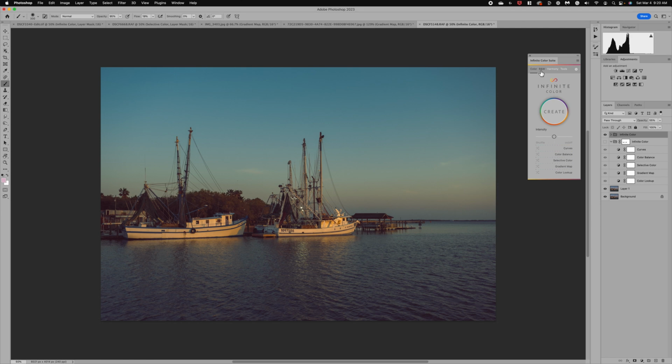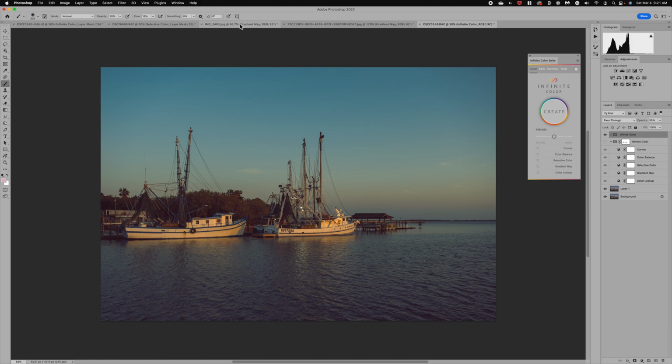There are some other options available under the suite. There is a black and white option, but you do have to purchase it. So if you do a ton of black and white work and editing, it may be worth considering that option. There is a harmony button, and I'm going to cover that in another video because it is fantastic. It's a great way to work with complementary colors in your image, but I think it needs to be its own video. So look for that in the coming days.